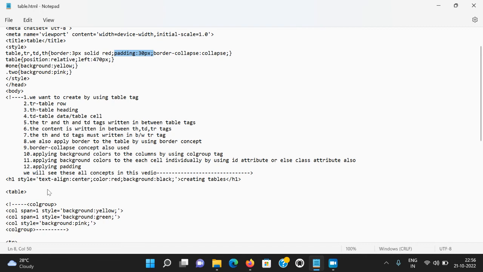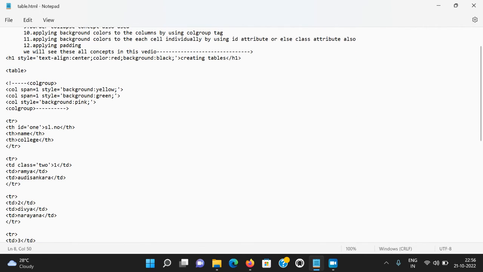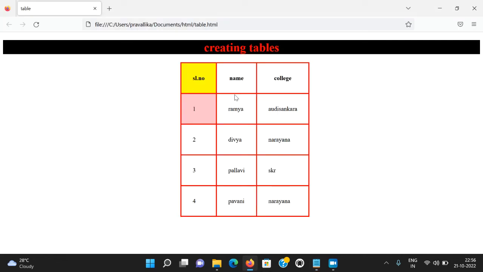And next, so these are all the concepts. And come to here, in between the table tag, for a row we used the tr tag. Tr means table row. In that table, I use the th tag. Th tag means table heading, right? It will appear like this. These are called headings. These were all written in between the th tags. These are cells or data.